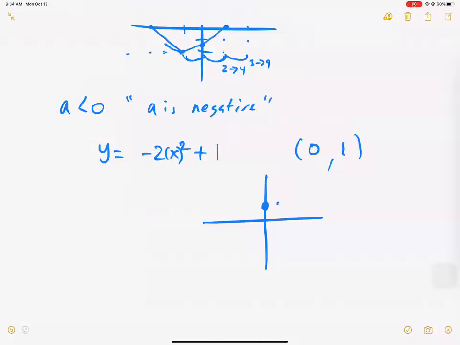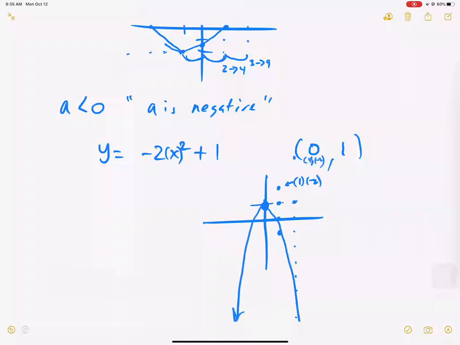So we're going to go one step over. Usually it's one step up. But what is 1 times negative 2? That's going to give us negative 2 steps down. If I go 2 steps over, it should have been positive 4, but 4 times negative 2 is negative 8. So down from the vertex, 1, 2, 3, 4, 5, 6, 7, 8. So this graph is pretty fast dropping.